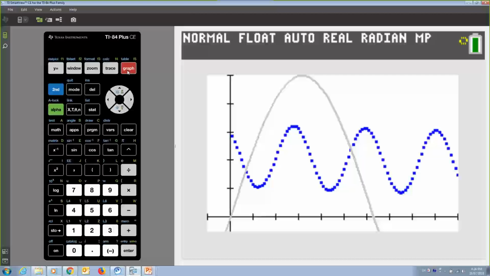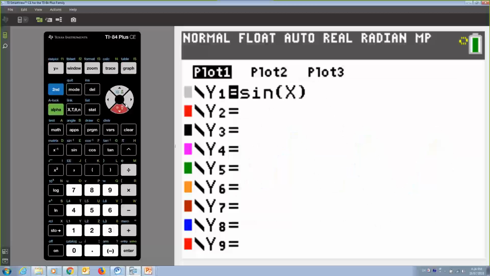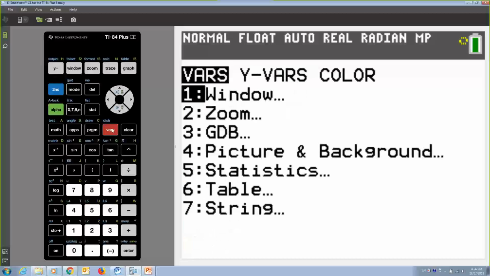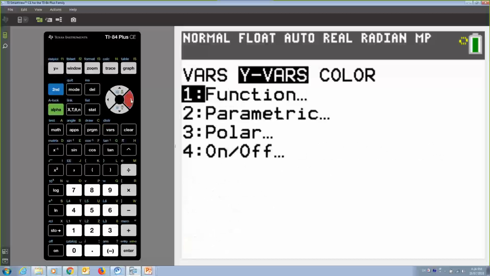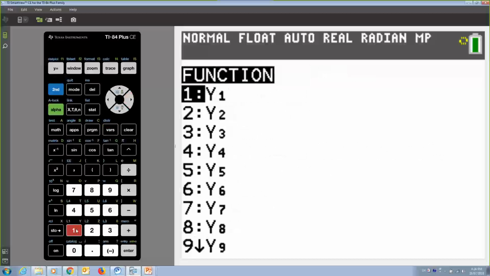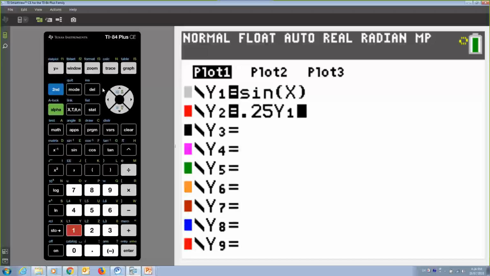This time, the data is being collected for a pendulum. I can see a part of my graph. Sadly, it looks a bit like a parabola. That's because of the window settings. But again, this time it suggests let's start with a dilation. So I'm going to take a guess at 0.25 times my variable, and I'm getting my variable back a different way this time just to show you that there's many ways you can do this. And then I'll press graph.